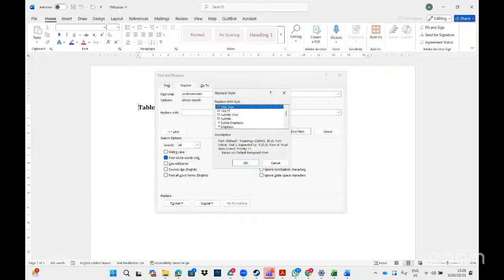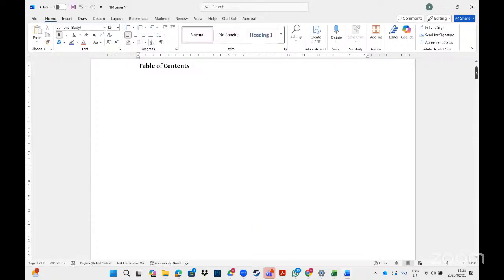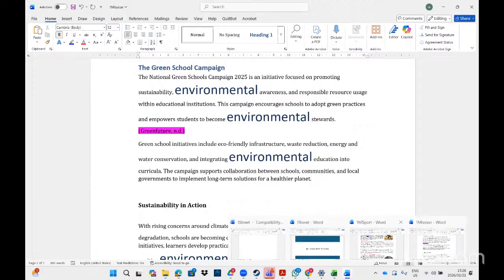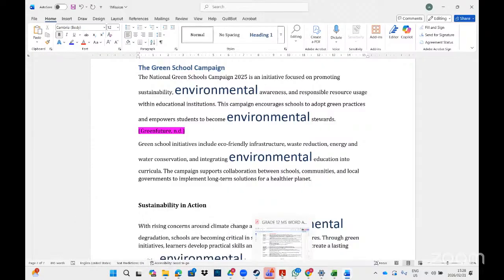Not the Title, but the Title Character style. And then OK. Replace All. So we got 15 replacements. So all the words environmental will now have the Title Character style applied to that particular word. So that's how we apply a style also by using find and then replace.